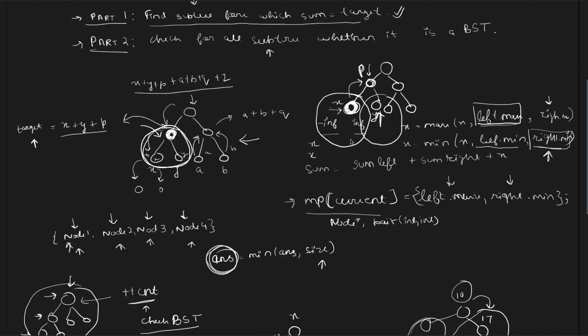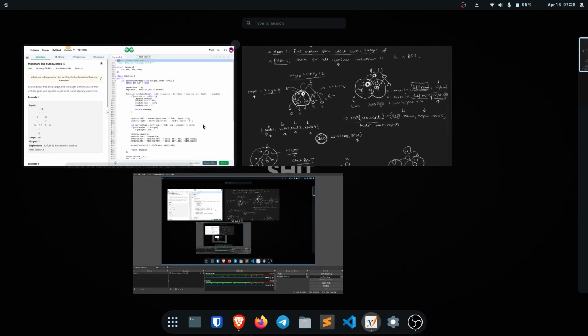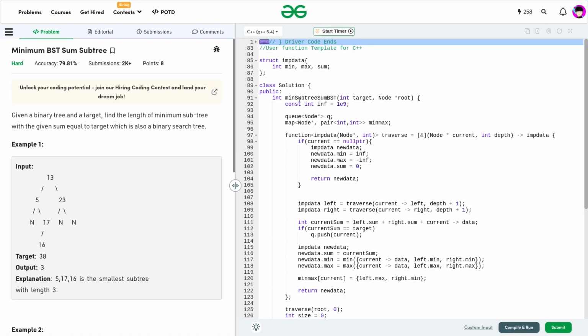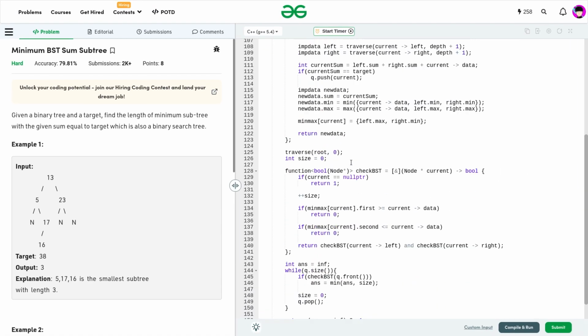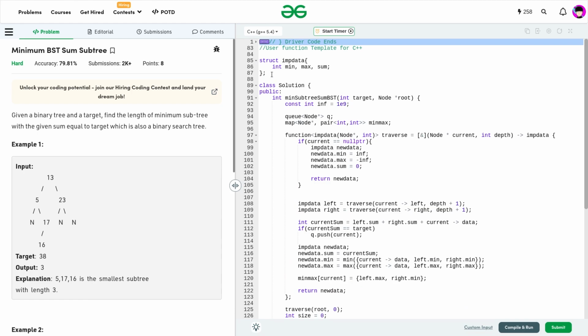Now let me just show you the code of this particular problem and how I have implemented it. There is a lot of code here. Initially, what I have done is, I have created a struct called imp data, by which I meant important data, and it will be storing three values for every node: the minimum value, the maximum value, and the sum, right?